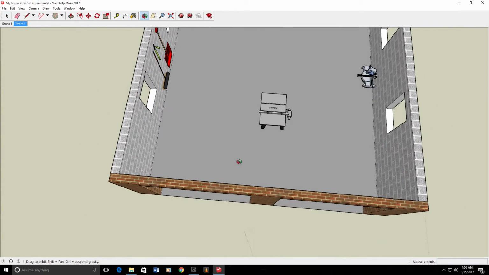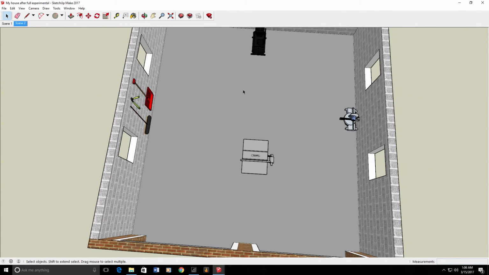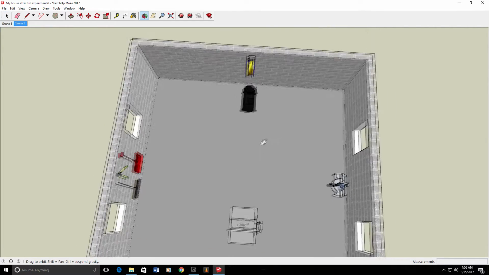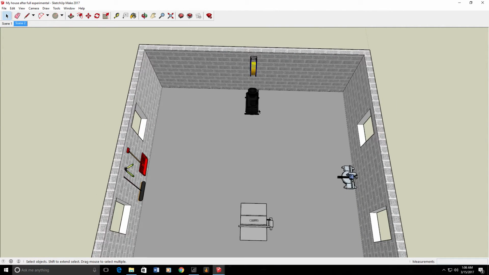Of course, the table saw has got to be somewhere in the middle of the room. It had to be somewhere in this general area. Wanted it out of the way so I could drive my car in and out when it wasn't in use, so it would remain stationary. But at the same time, you got to get wood here, you got to get wood here. And all around the table saw is just going to have to be open if you're going to be using the table saw.